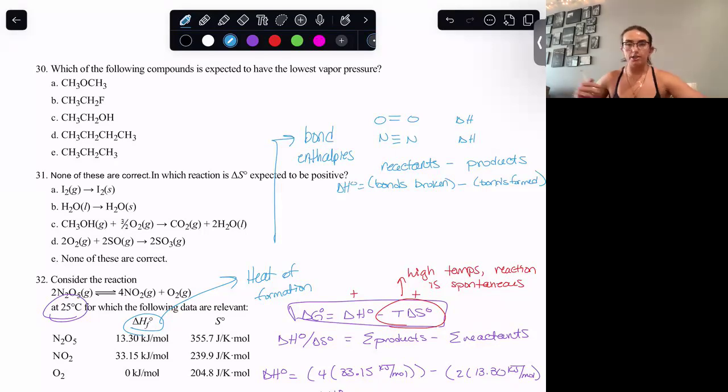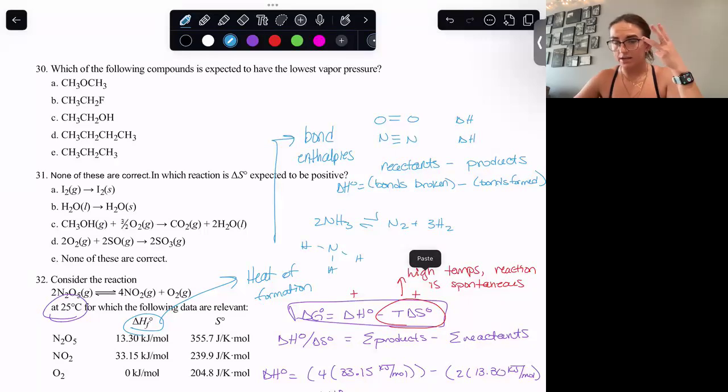So what would usually happen there is you would write out usually a non-complex molecule, right? Think carbon dioxide. We'll do the one from earlier, right? If we had NH3 forming N2 and H2, right? You would have to solve for the number of bonds being broken. In this case, this is NH3. You have 3 NH bonds, but you have 2 of those molecules. So you have a total of 6 NH bonds that are being broken, and that would go into your bonds broken or your reactant side.